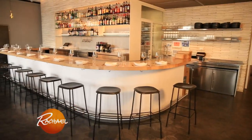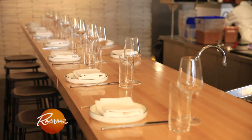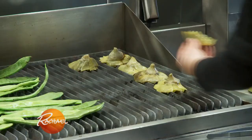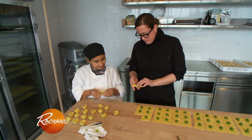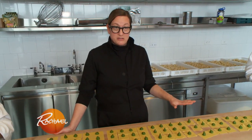I think the vibe of Missy is just really fun and lively. What I love about this restaurant is that it's all about pasta and vegetables, and I took two things that I really love and that we were really successful with at Lilia, our first restaurant, and just made them the pure focus. We make 60 portions of these, and each portion has 16 pieces, and this is just one of 10 pastas.